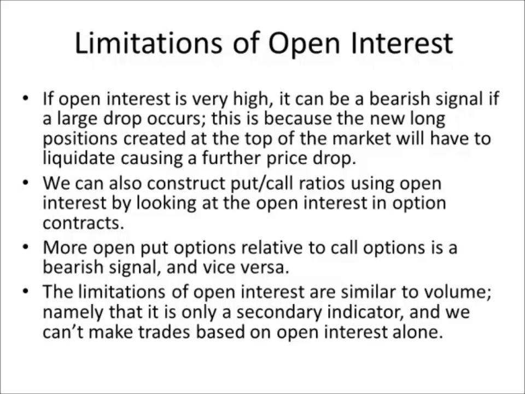If open interest is very high, let's say we have a lot of outstanding contracts, this can actually be a bearish signal if we see a significant fall in price. So let's say the market's going up, open interest is going up, we reach the top of the market where open interest is very high, right? That would normally be a bullish signal. But let's say at that point we see a drop in the price, right? Let's say a sharp drop that's not too significant, but a fairly significant drop, okay? Then we could see a large fall in the market.